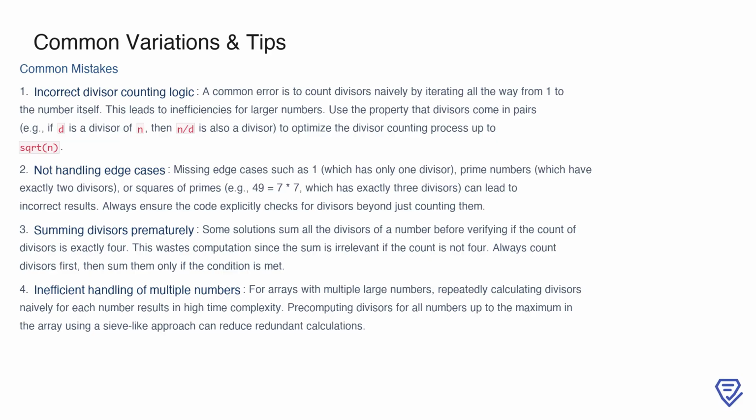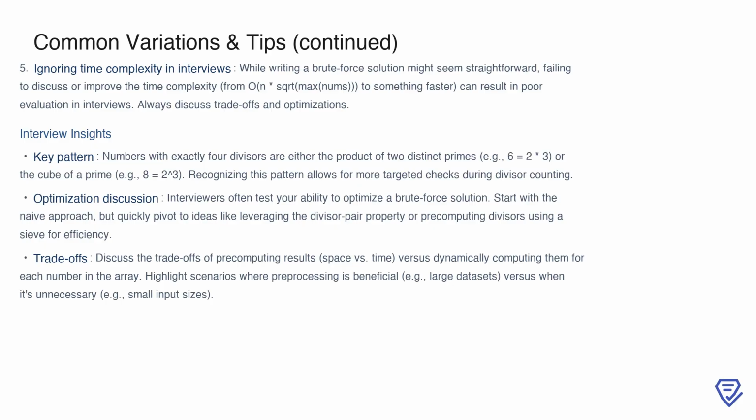to avoid redundant computations. Another mistake to be mindful of, especially in interviews, is ignoring time complexity. While a brute force solution might seem straightforward, failing to optimize it can be a red flag. For example, the naive approach might run in O(n * sqrt(max(nums))), but this can be improved significantly with techniques like pre-computing divisors. During interviews, always discuss the trade-offs and optimizations you can make.